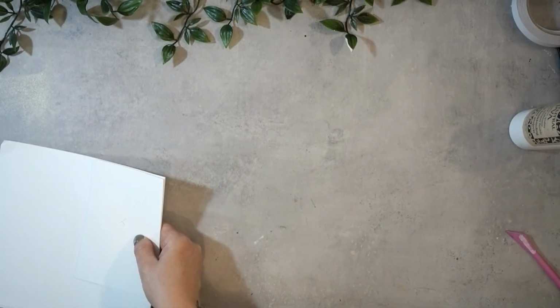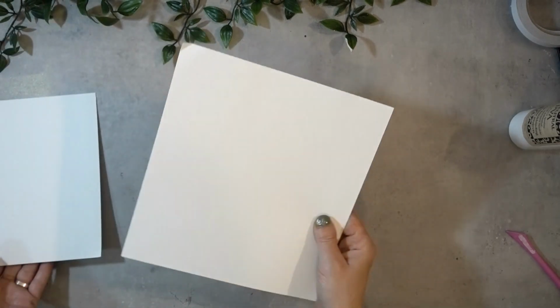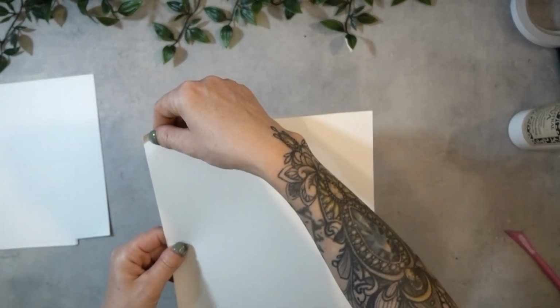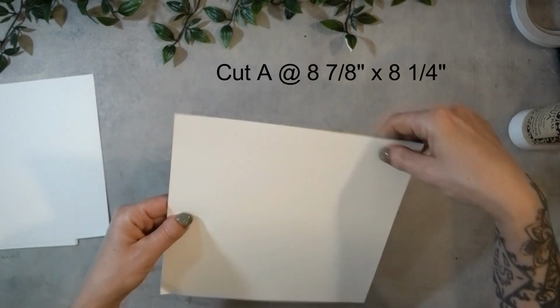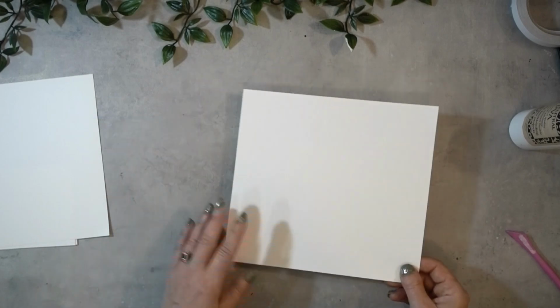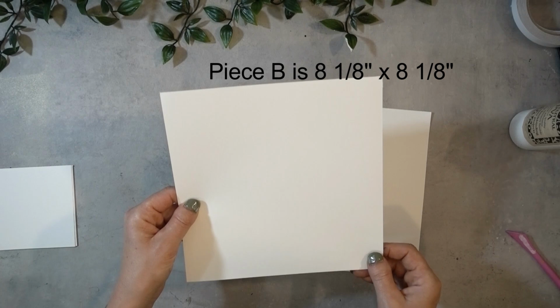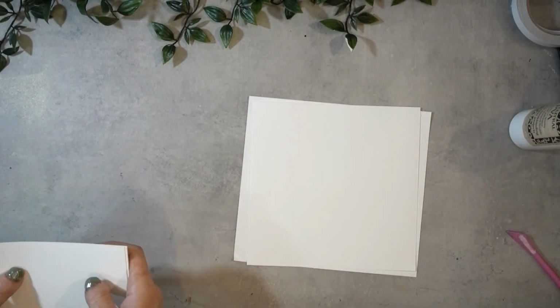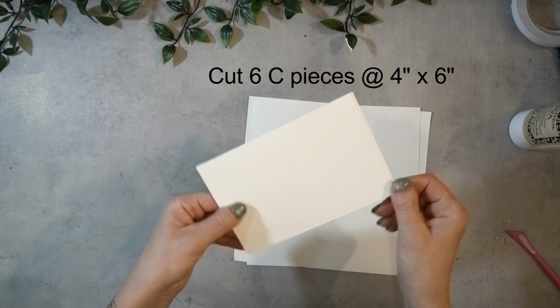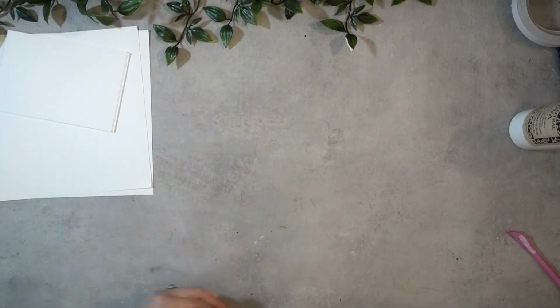Now we will cut our pieces for page 4. So page 4, we've got your A piece is 8 7/8 by 8 1/4, sorry. 8 7/8 by 8 1/4. Your B piece is 8 1/8 by 8 1/8. And then you'll need 6 C pieces, and they measure 4 inches by 6 inches, and these are going to be a waterfall. Okay, grab that scoreboard.